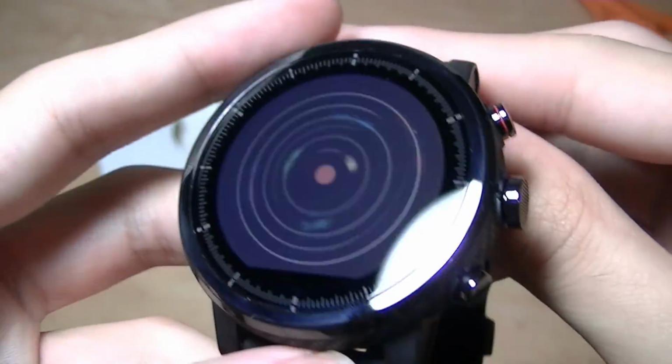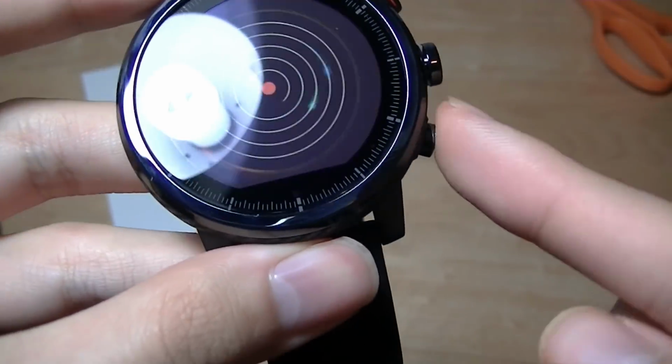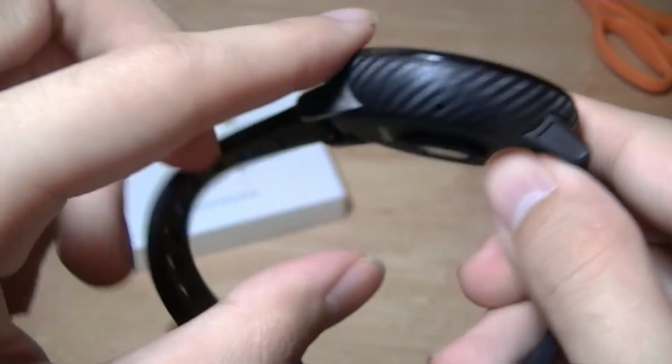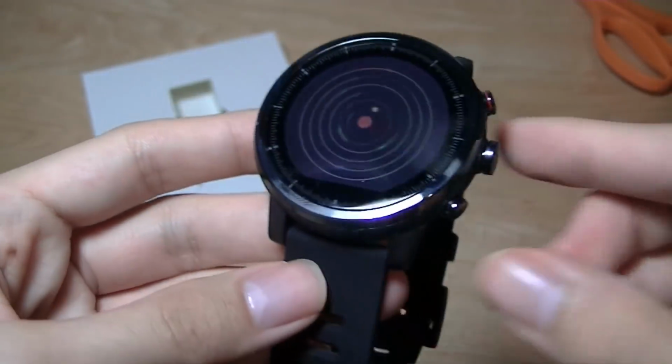And in terms of button placements, about the same. We do have that original key here, which looks like a crown that might be rotatable. There's a power key here. There's also an additional key that might be used for going into the settings or menus. And on the back we just have the optical heart rate sensor. The watch itself does also have sleep tracking as well.